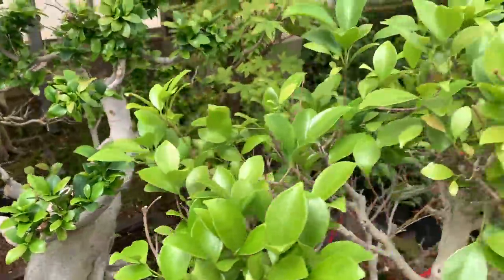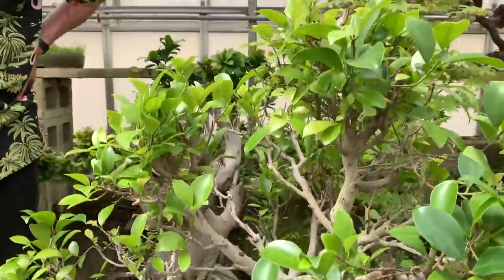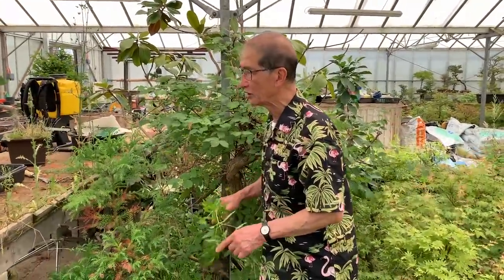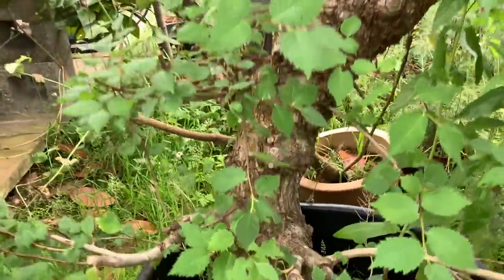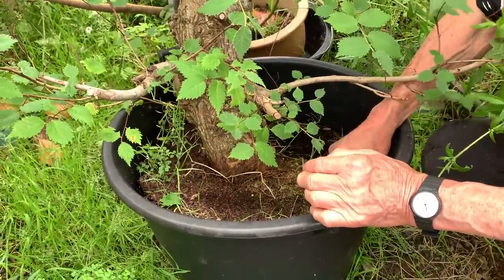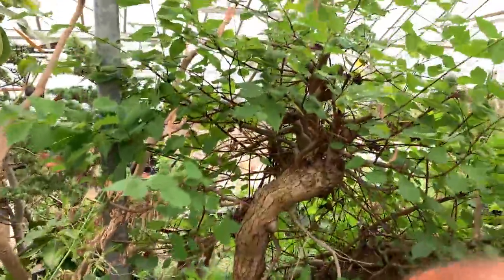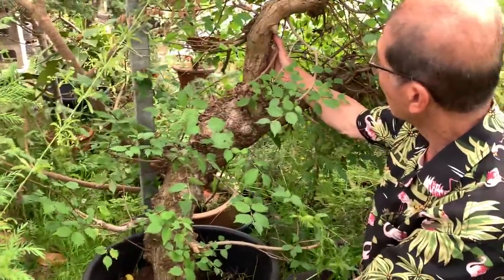Next I'll show you the results of various air layerings. Air layerings always fascinate people, and I'm very fond of doing challenging things like making air layerings from very thick trunks. This great big beast here is an English elm air layering. The original bonsai has been growing for about 30 years on the nursery and it's about 10 feet tall. I air-layered the top four feet, cutting it here and there to get all these twists and bends — a ready-made bonsai.